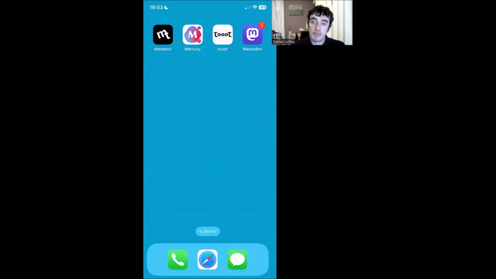We're taking a look at Metatext and Mercury. The next one I want to show you is Tooot. Again, another one that I didn't hear about until doing research. Mish Holman, who created the Genealogy directory, had actually told me about this one because Tooot is an Android app, although for some reason I don't think it's available at the moment. So it appears to be iOS only at the moment. Now that may change in the future. Just to disclose, this video is being recorded on the 22nd of November, so things may change between now and a week. But without further ado, let's get into Tooot.